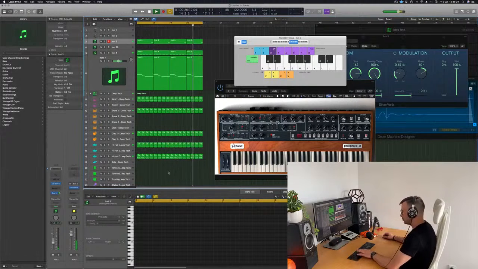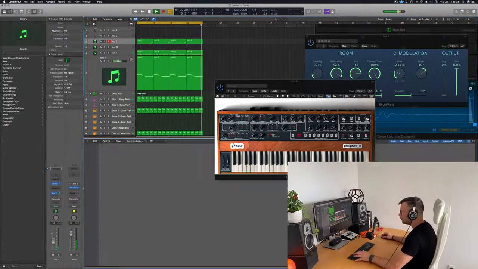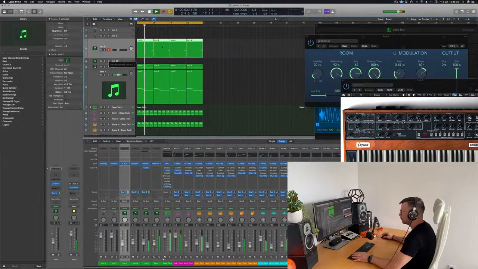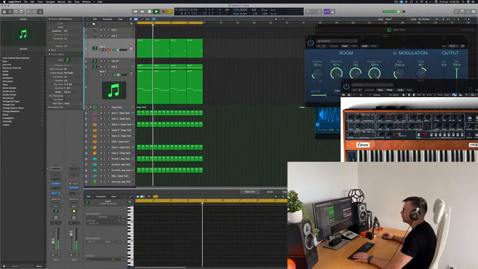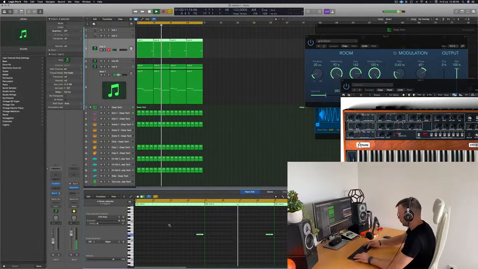So I'm gonna drop the musical typing for a second. Go into the mixer. And did I drop all of them an octave or just some? Oh no, they're all there. I would be tempted to even drop it another octave.